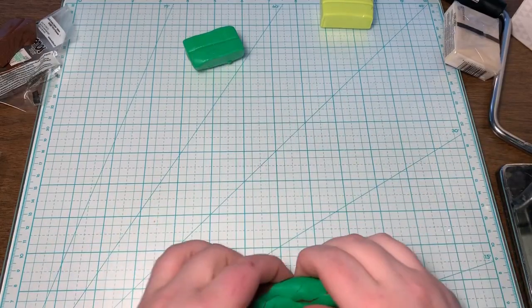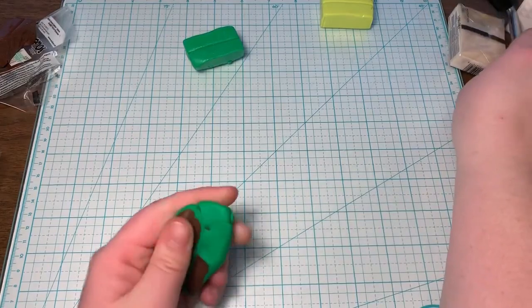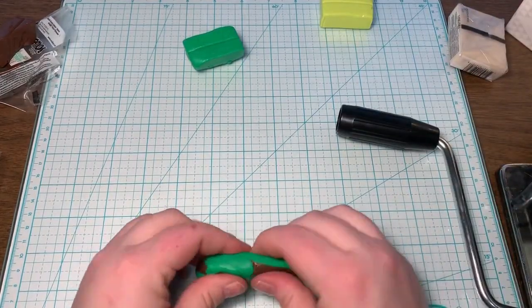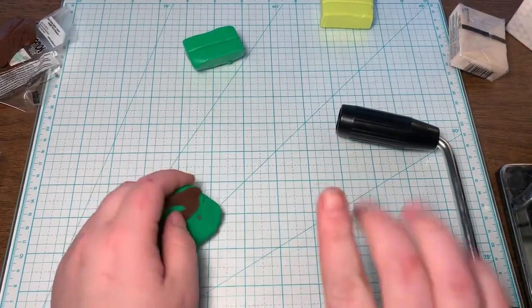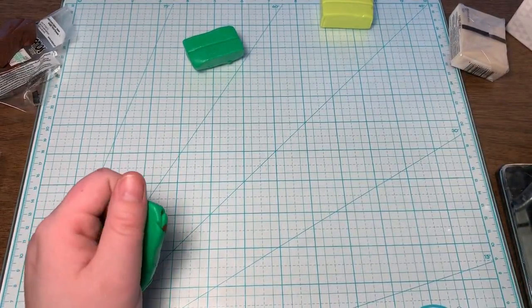So I'm starting here with how I made the shamrock. To do that, I took a medium green and I mixed it with a little brown, and I'm taking some lime green and we're going to skinner blend it.